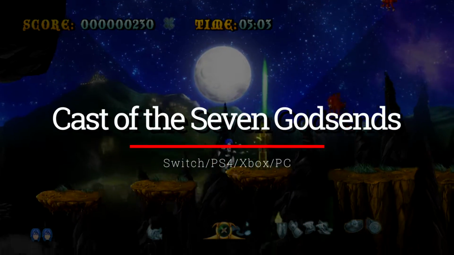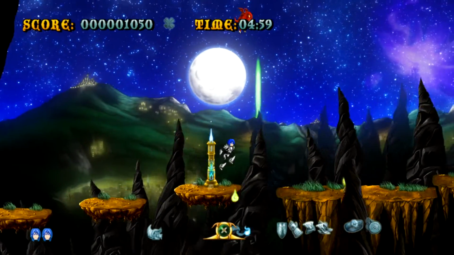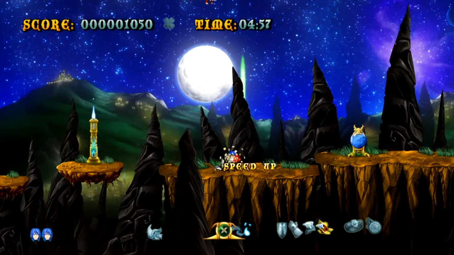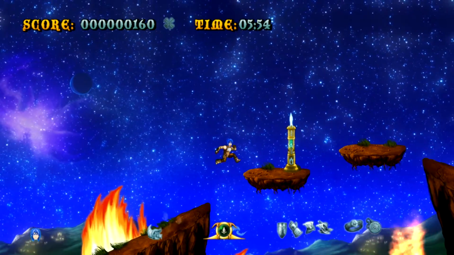Cast of the Seven Godsends is a modern throwback to the era of Ghosts and Goblins. It's a straight up running gun retro style game with only 2 buttons dedicated to running and jumping, aside from the D-pad. Dive into this new take on the genre and see how well it's aged.